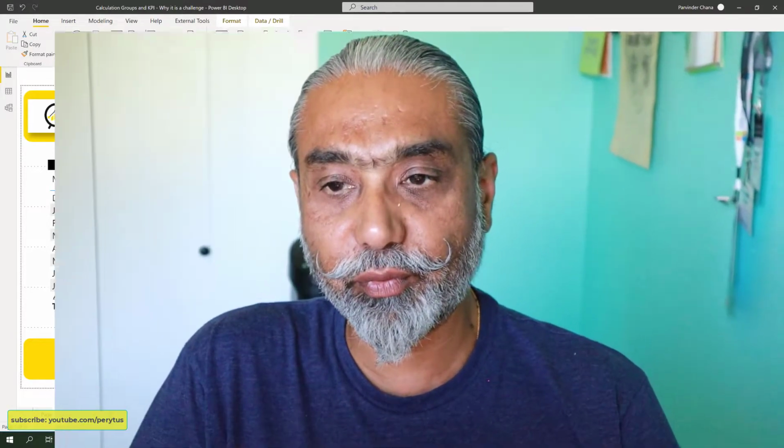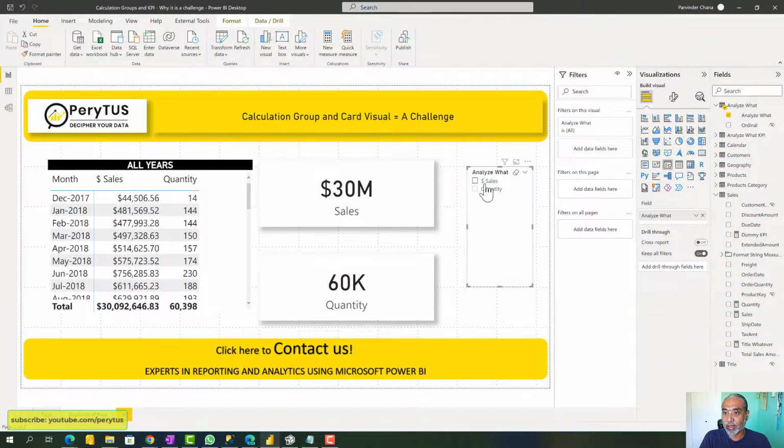So what's the solution for this? Because this is a very common scenario where you have a calculation group or calculation item used on a page in certain visuals, but then you have other visuals which do not need to, and should not, have the impact from your calculation items. So in this particular case, the solution is what I'm going to show. There could be many other solutions, but this is what I decided to do.